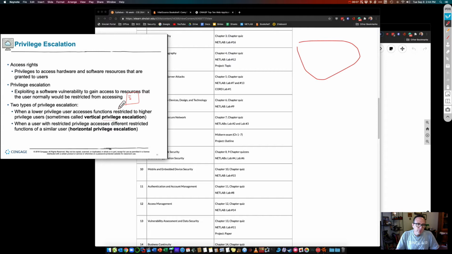So vertical is straightforward though. Come in as a lower-end user, a regular user, and somehow get root. Of course, root or admin is the key here. Now horizontal is one where I come in as user Mike, and through some method I become another user. This is not the root user, this might be user Bob. And with that same method I can also become user Lisa and user Kim, and traverse through different user accounts.